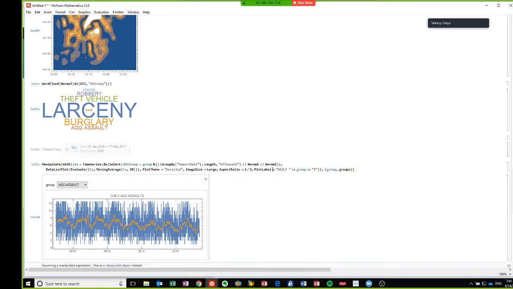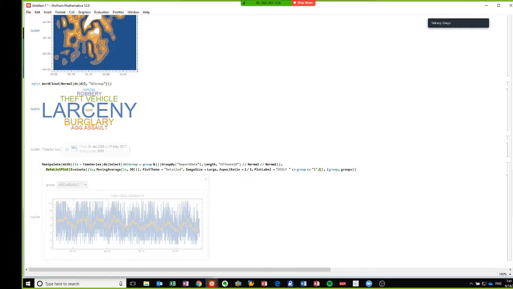I like to keep the axis always the same so we can compare visually. So what I'm gonna do is here we're gonna do a plot range, which will allow us to specify how we want the ranges to go. The date will be automatic, but the axis will go from 0 to 100. Larceny should be the highest of the crimes, and they were around 60, right? If I can recall correctly.